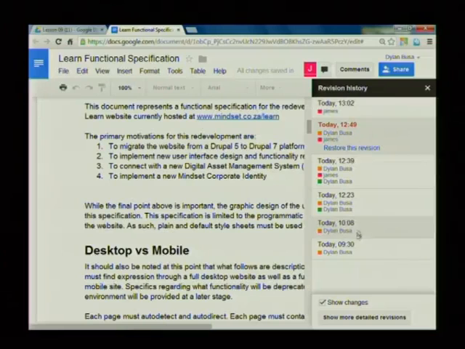If the granularity of what's being shown here isn't fine enough, we can show more detailed revisions. And really, every time that Google Docs automatically saves your document, it is adding another revision to the history. So you can go back to the very, very beginning of a document and you can see all of the changes that have been made throughout the life of that document. And at any stage, you can always restore a previous version of a document. So you've got real fine-grained control.